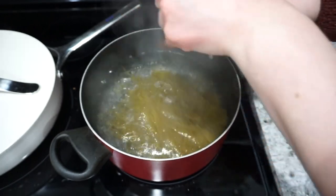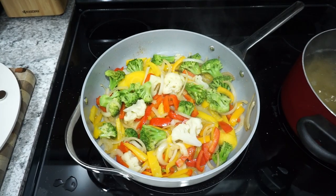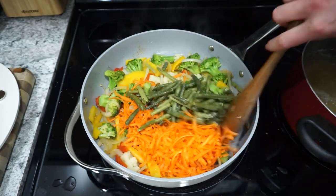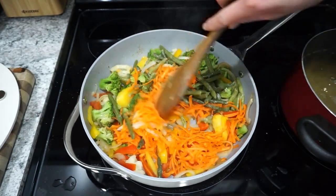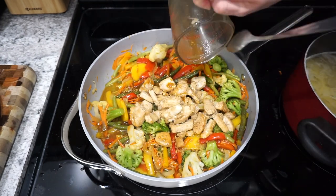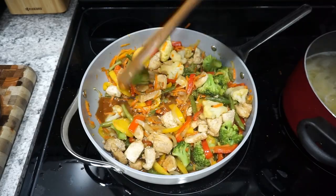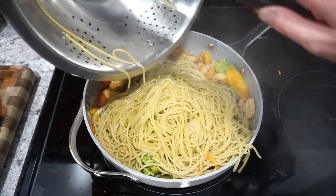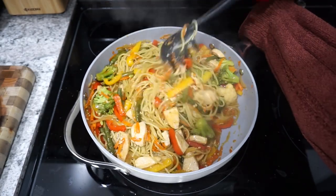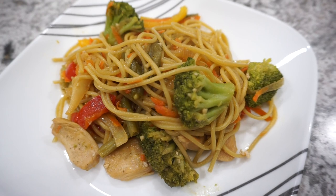While cooking up the pasta — I'm using a veggie spaghetti here — I add that into some salted water. Heading back to my skillet, almost all the vegetables are fully cooked through, but I do like to add in some shredded carrots and some leftover green beans just to warm up. Carrots don't take long since they're shredded finely, so just a couple of minutes. Then I'm adding in the green beans, the chicken, and my sauce, letting it simmer for a couple of minutes. The cornstarch will help thicken everything up. I usually add the pasta right in, but this is also delicious served over rice.